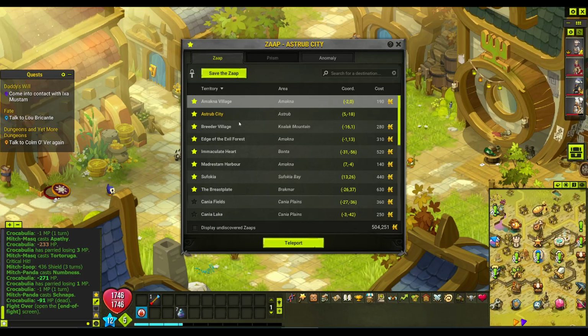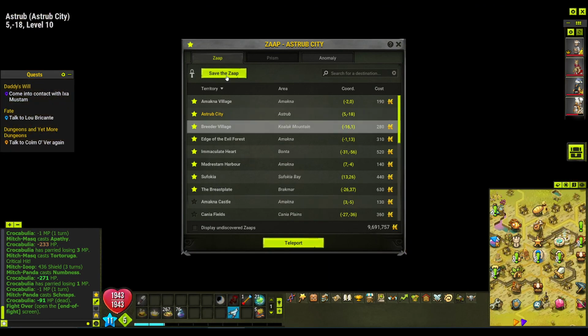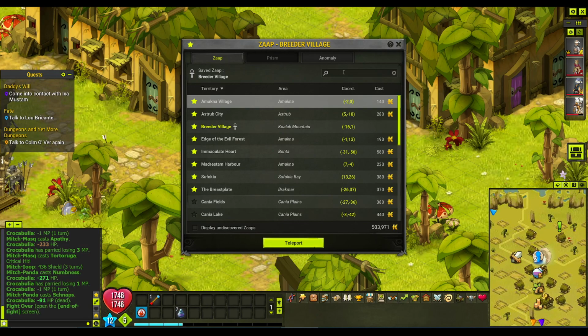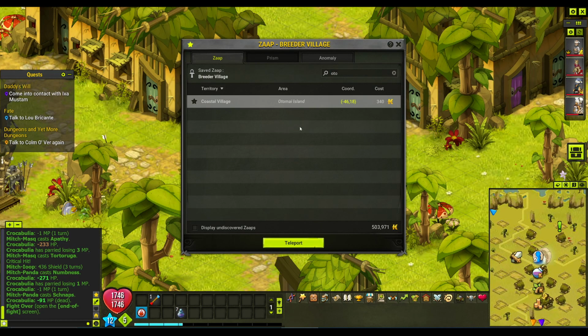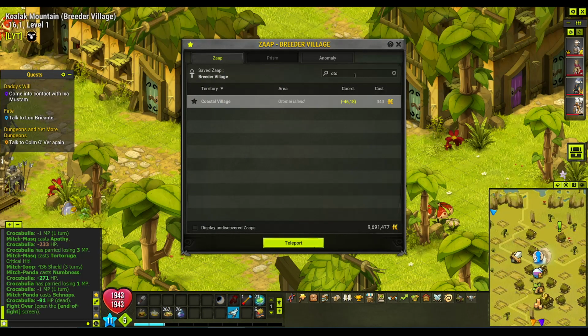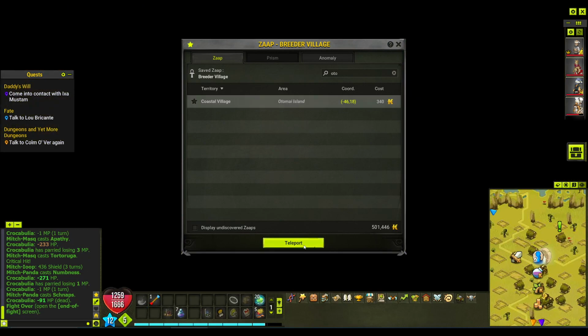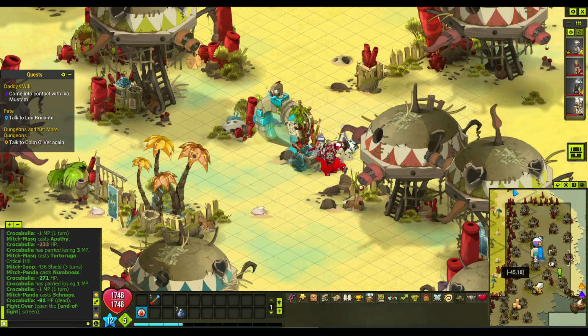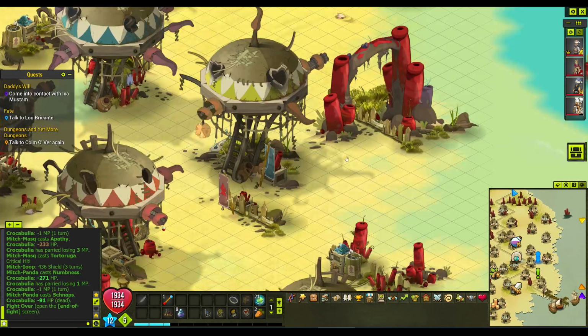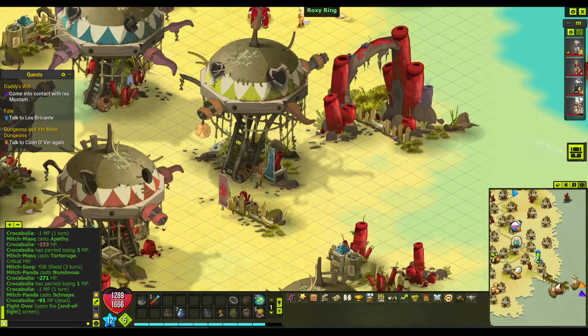Before that, let's save again at the breeder's app, because I don't want to go to Astrub always. So Otomai. Copy that, paste it. Oops. Hello? So everyone is there. On the map, it shows me that the quest is available. And Roxy Ring, give me another mission.